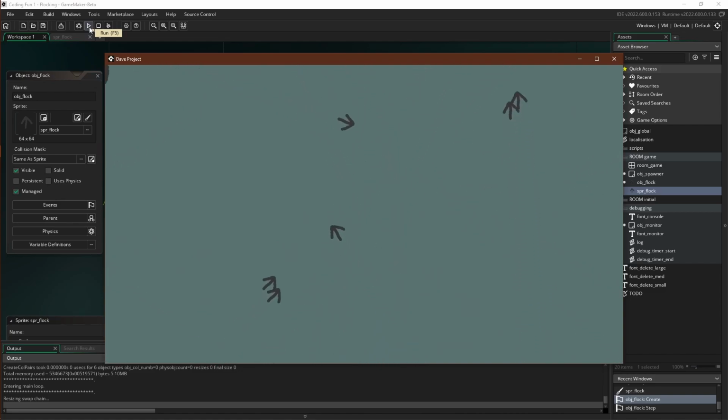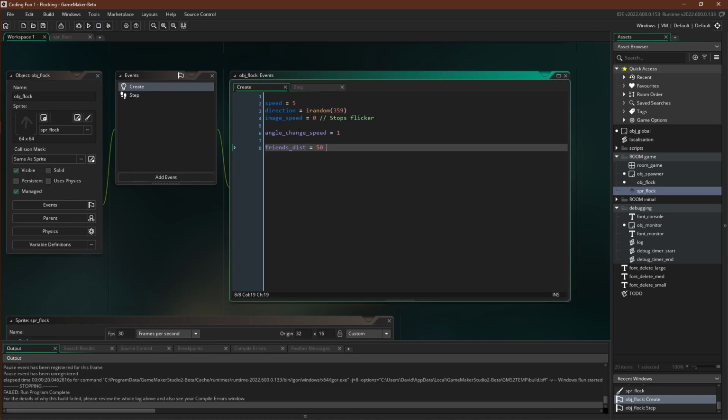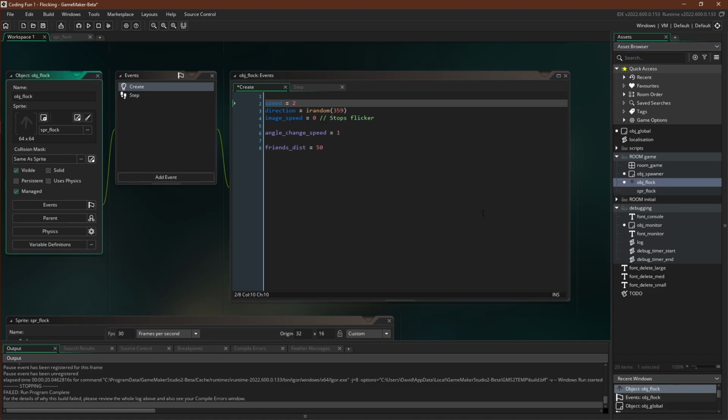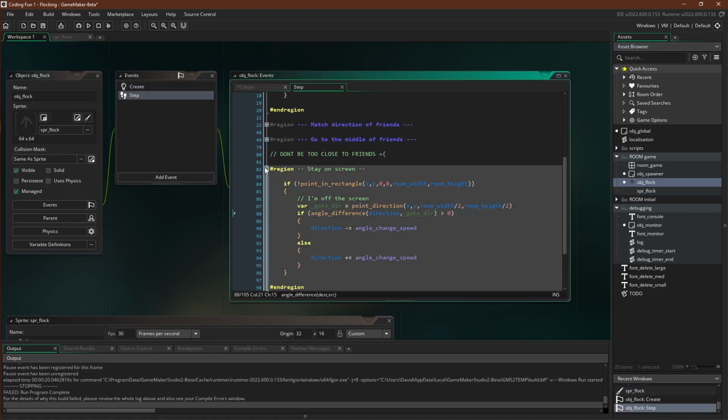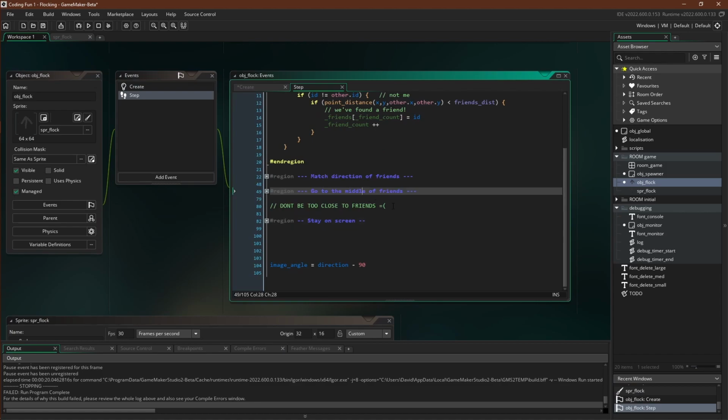So I'm just testing here with a faster speed, watching them go out, making sure they come back correctly. So we've got them to clump up. We now need to get them to spread out a little bit.